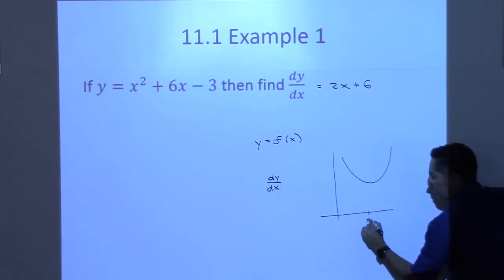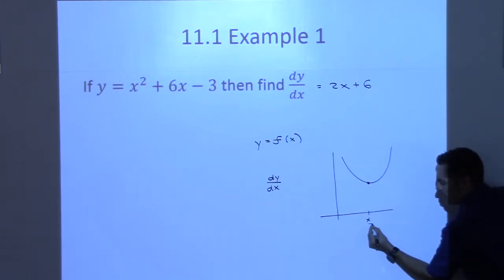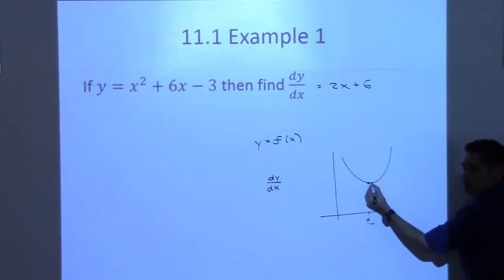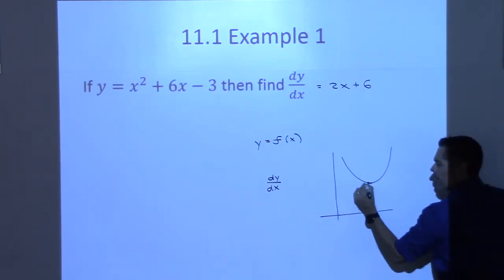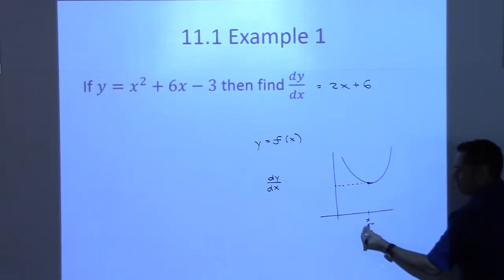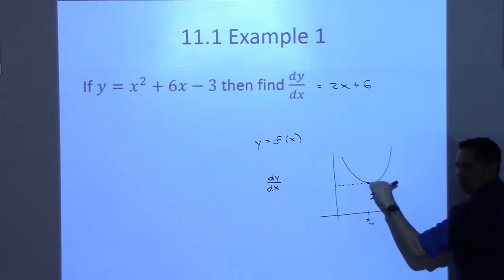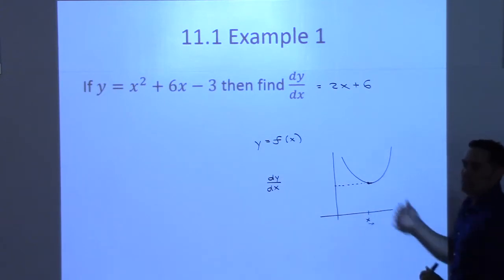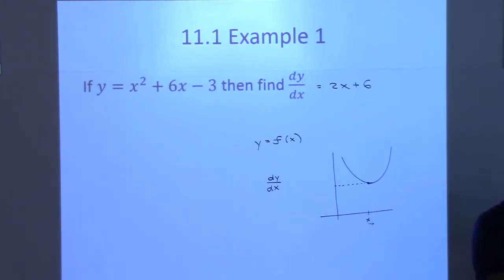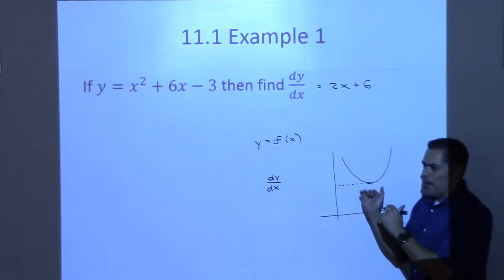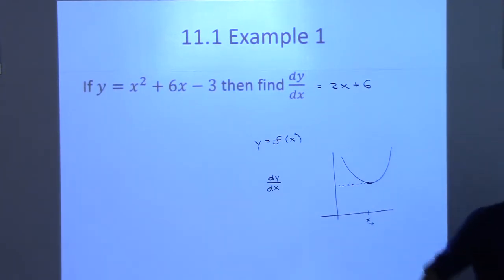So if we have x here, some point, and we change x a little bit, let's say move x to the right just slightly, then our point's going to move, right? And when our point moves, we want to know how much it changes from where it started at x. If we take the ratio of this change over this change, that is what the derivative is, like rise over run. So one variable changes a little bit, x, and we're trying to figure out how that impacts the y.